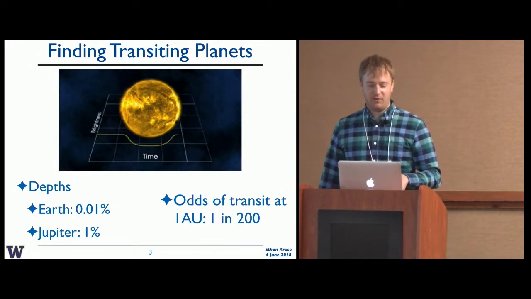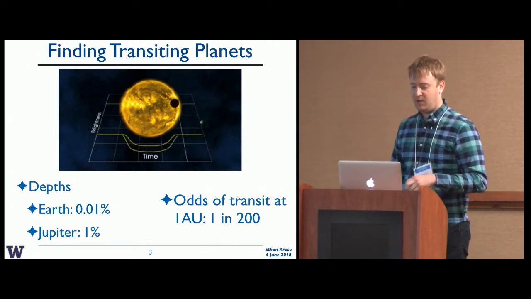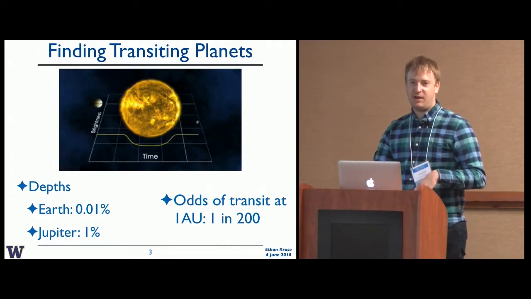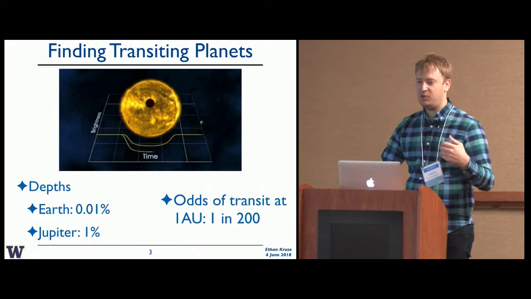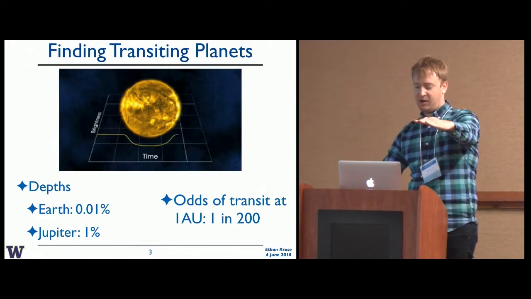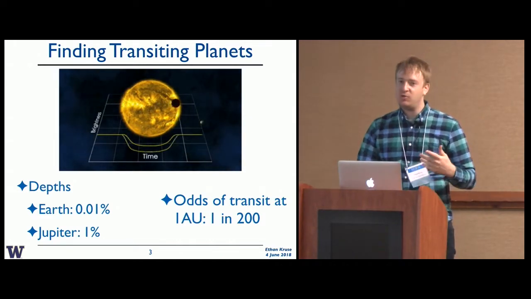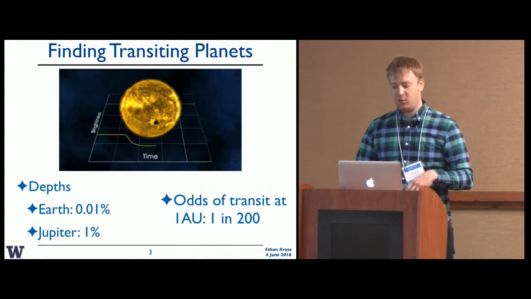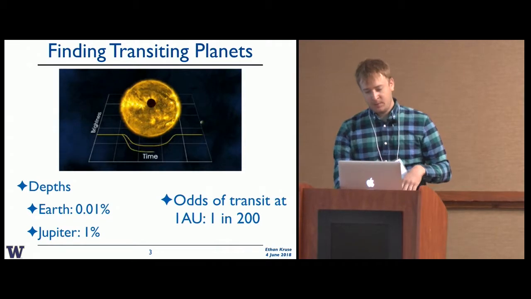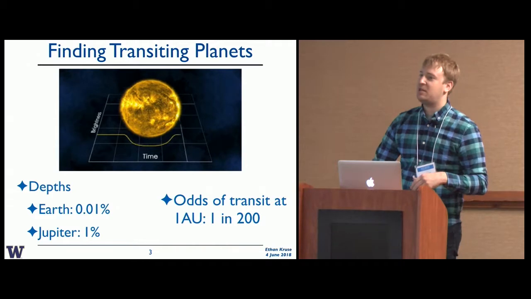And so Jupiter, for instance, blocks about 1% of the sun's light, whereas Earth is much smaller and blocks a hundredth of that. The problem with the transit method is, like I said, it has to be perfectly aligned. So you can only see this if the planetary systems are pointing right at us, which means that you have to get lucky. So only about 1 in 200 stars would see the Earth transit, for example. So to do this, you need to beat the odds, you need to look at lots and lots of stars.